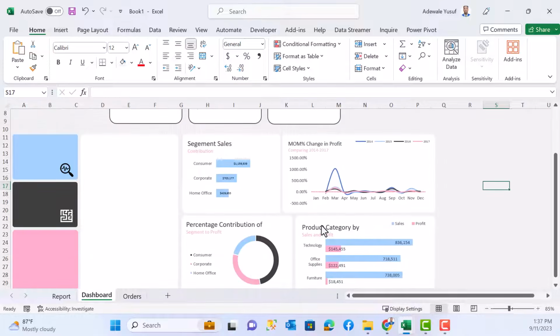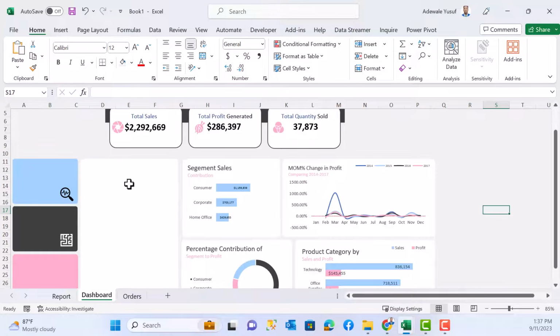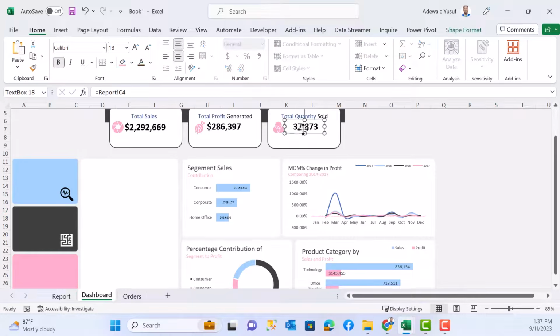So the next chart I have is all these here. So how do we quickly build this up? Right. So let's start with these three to the left here. So here we have cards. So you know how to build cards. I think we've known how to do that already. I can even just duplicate this one here, so I don't need to reinvent the wheel. So bring this here and then come and reference something.